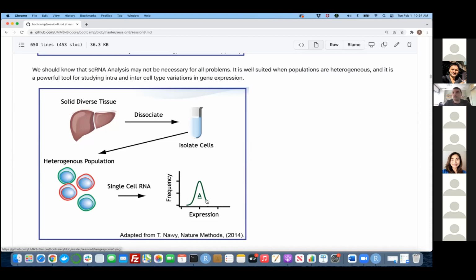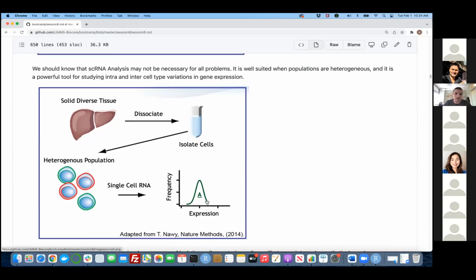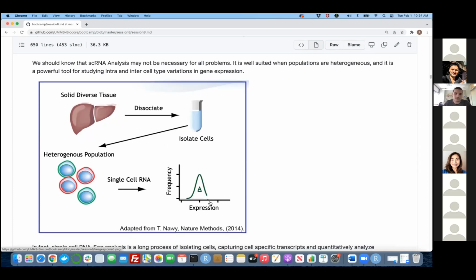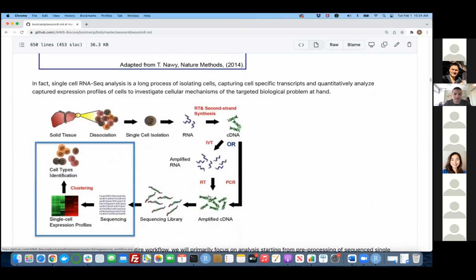We want to know how many of those cells in one subgroup or subpopulation have a high number of non-zero counts of that gene, and that's basically what we are trying to understand in single cell analysis.